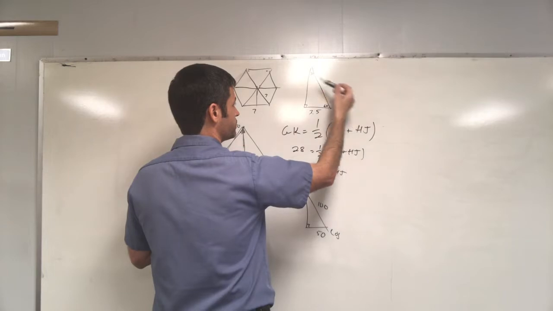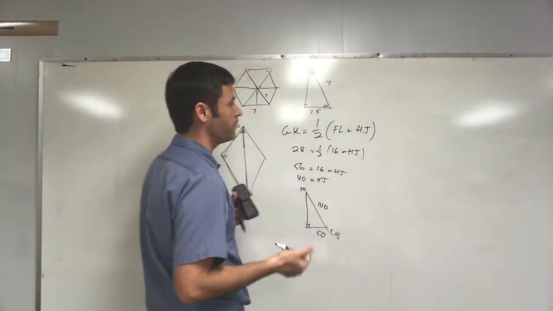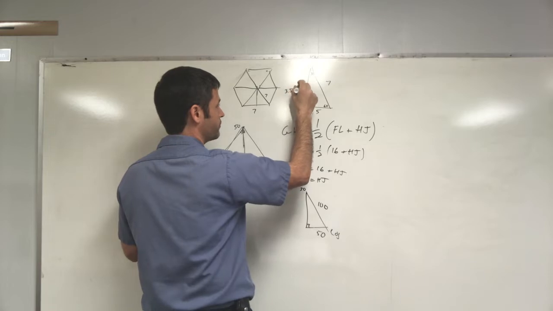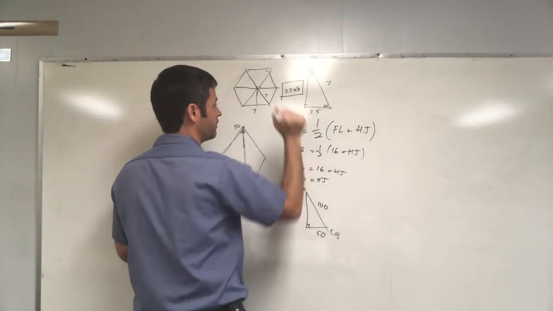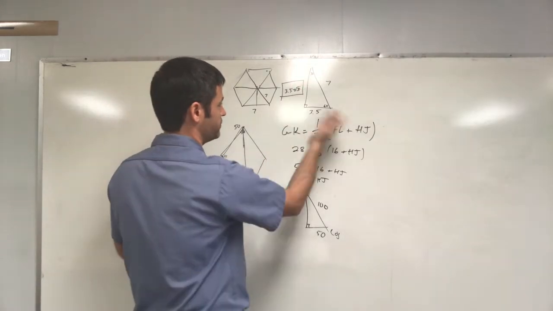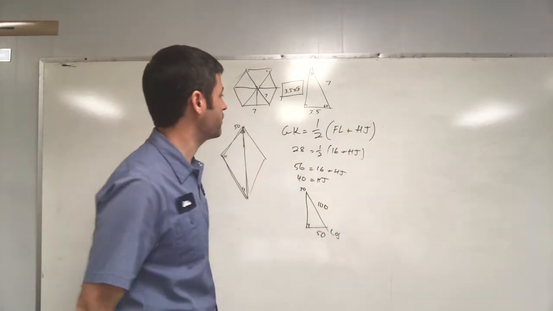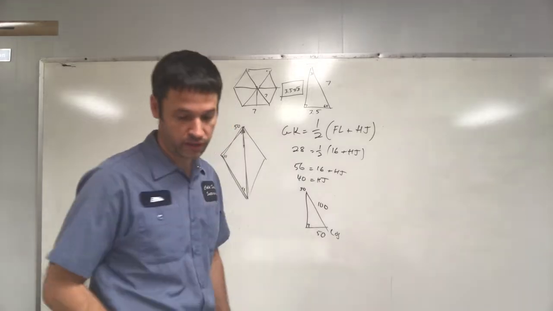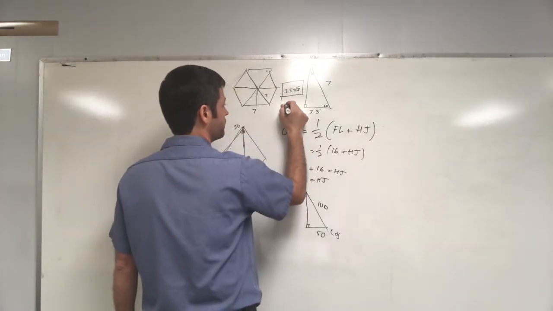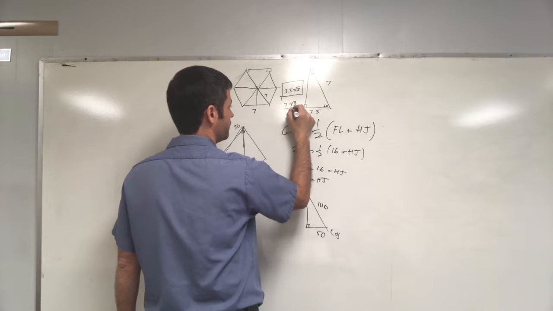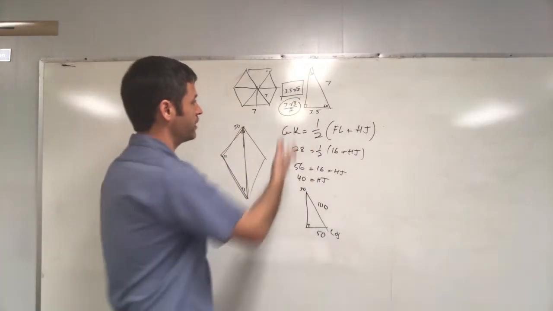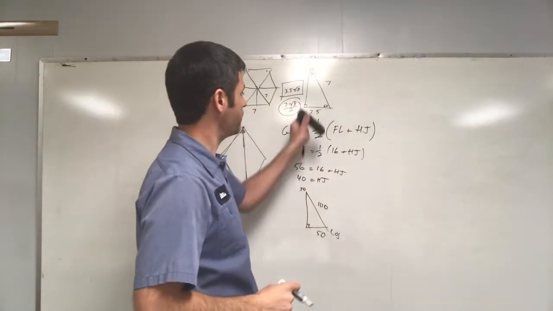1, 2, square root of 3. That's the ratio. So this answer is 3.5 square root 3. Now remember, we talked about not letting a decimal in there. In this case you can, because you could put that in your calculator and find a long answer. Or if you don't like the decimal like we talked about earlier, you would go 7 square root of 3 over 2. This and this are the same thing. It doesn't matter which one you use, but that is the apothem, that is the height there.